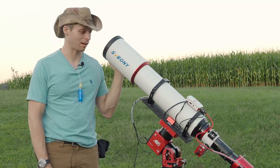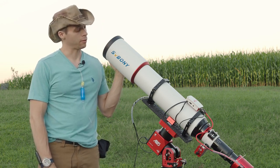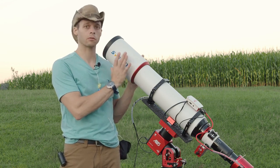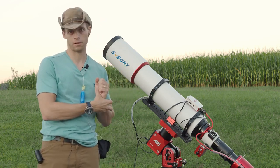It's gonna be a beautiful night and I think it's time, because I have spent a lot of time with this scope and I've done a lot of images with it, for me to give you my complete and final astrophotography review for the 122 millimeter APO from SV Boney. This is their SV 550 series.